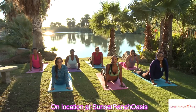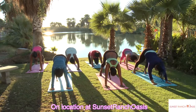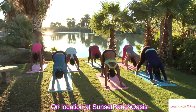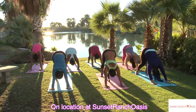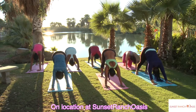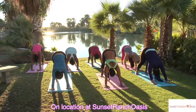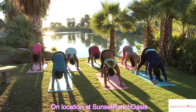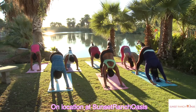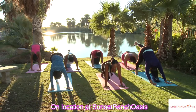Strengthen the lower back. Go back onto the balls of your feet and press your bottom up towards the sky. Adjust your feet so that your heels are pressing into the earth. Try and make a triangle between yourself and the floor. And lift the other leg up, point the toe and hold. Make your hips even — remember, if you need to, you can bring it down on one knee, keep your hips even and just stretch back.